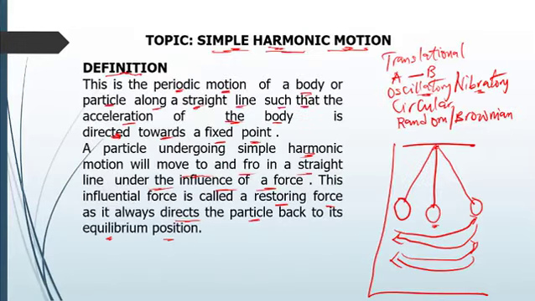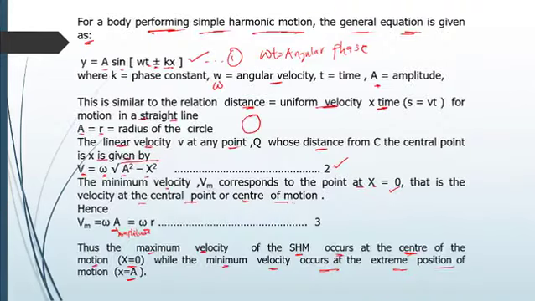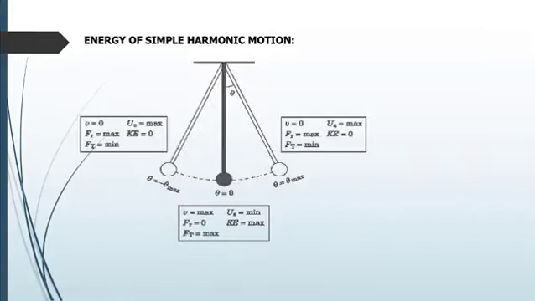So let me go back to the previous slide. If this is A, B, C, and you're asked, out of A, B, C, at which point is the velocity maximum? The answer is B. The velocity is maximum at point B. At which point is velocity minimum? Velocity is minimum at points C and A respectively. That is what this equation is trying to help us understand: that velocity is maximum at the center where the distance is equal to 0, and that it is minimum at the extreme positions where the displacement is equal to A, the amplitude.